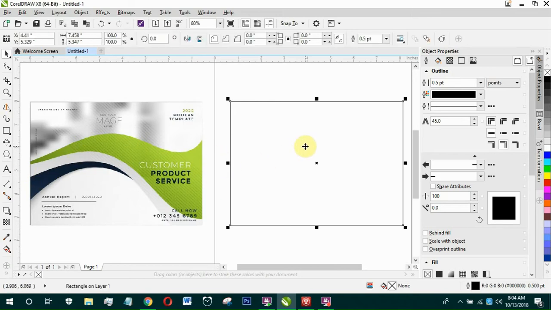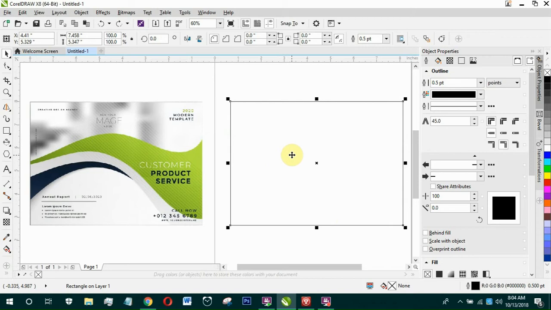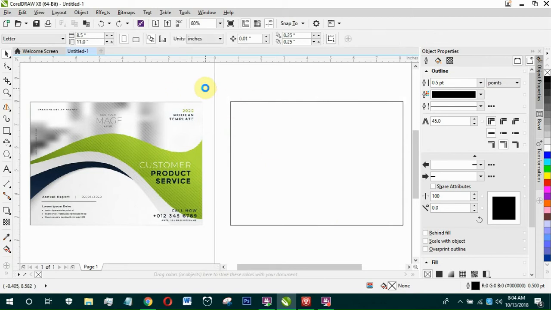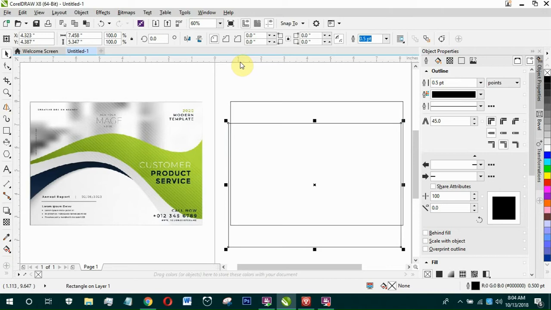First of all, we are going to duplicate this rectangle by right clicking and left clicking at the center, or Ctrl C and Ctrl V, copy and paste. So now first of all, we are going to put the shape somewhere around there. Now let's work with our guideline.